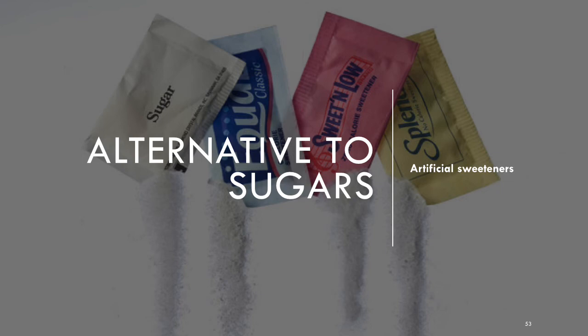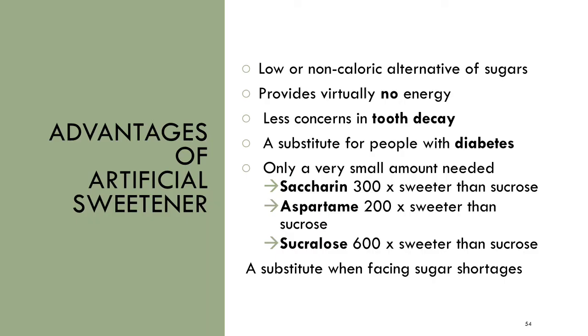Since we're on the topic of sugars, what are the different alternatives to sugars? Why do we need to talk about sweeteners as an alternative to sugar? We need to know that people love sweetness. The taste of sweetness is actually a very desirable taste. So what are the advantages of using sweeteners? On this slide I'll talk about advantages of artificial sweeteners, but we can generalize it. I don't care whether it is natural or not, because nowadays there are natural sweeteners too, not only the man-made ones, alternatives to sugar that are found in nature.